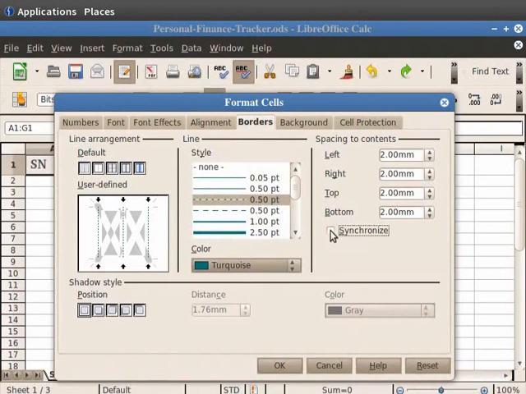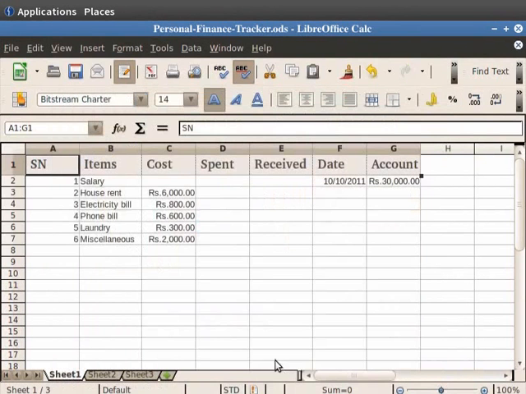One can uncheck it and change the margin spacing as per the requirement. I will change top and bottom margins to 1.4 point. I will leave you to explore the various shadow styles on your own. Click on OK. This will apply the chosen style to the selected cells.